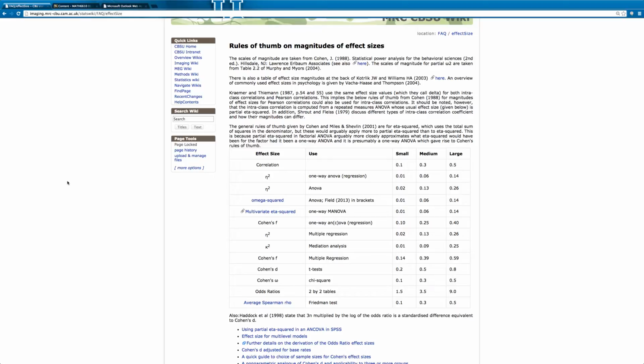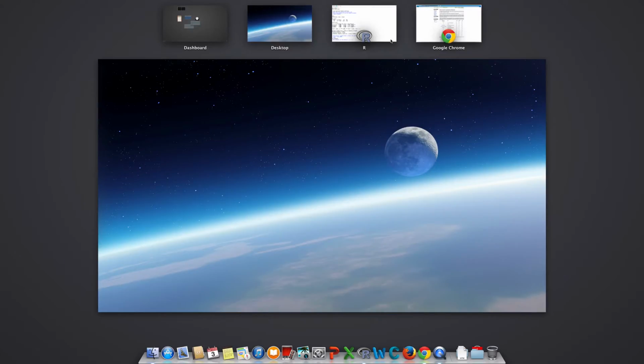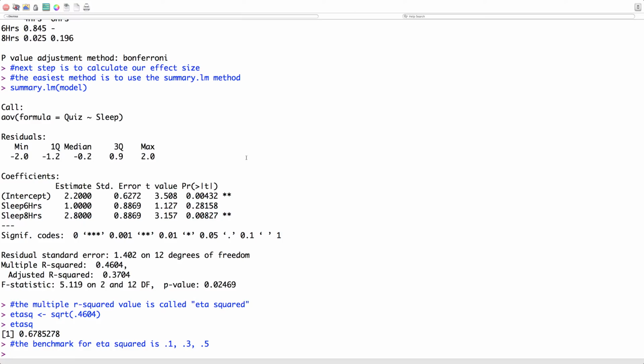Now, I think, and I'm not sure who agrees with me on this, but I still think the omega squared effect size is more appropriate for an ANOVA.